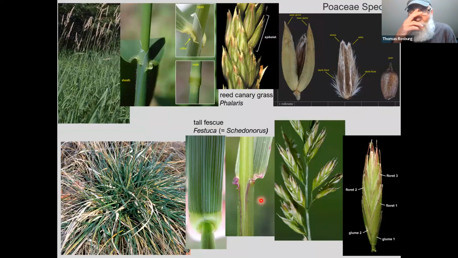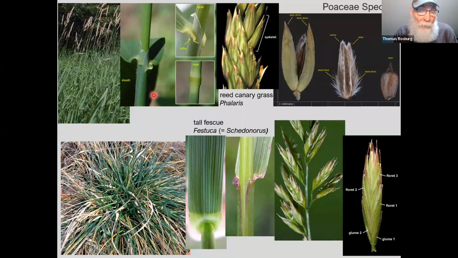Okay, the last 2 species here are 2 perennial grasses. Reed canary grass on the top here, again, a species you probably have dealt with quite a bit. And then tall fescue, another non-native cool season grass that is certainly a very important species in grasslands and a species you'd have to try to get rid of, certainly if you've got it coming up in a planting, or it might even be present in a remnant pasture prairie. So first of all, reed canary grass, here's a picture of it, the large plants themselves.